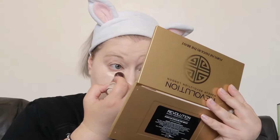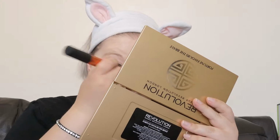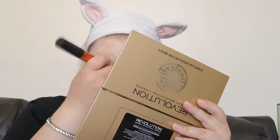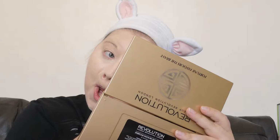Oh, I'm just having the best day ever, aren't I? See, this looks orangey as well. I think it is just the Maybelline formula. Oh, I'm going to be blending for the rest of my life with that. Right. I've put too much of that on. At least this blends really well. Thank goodness. I'm just going to blend some of that onto my nose as like a highlight.